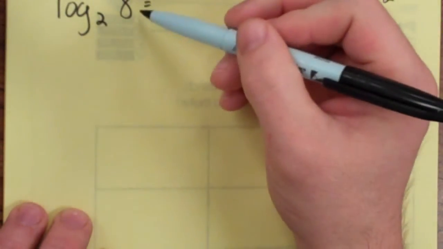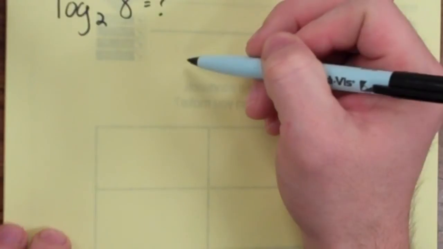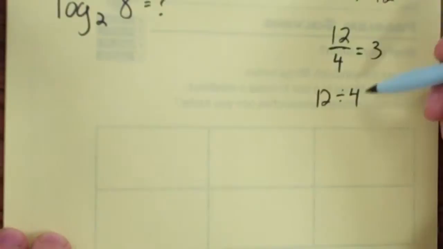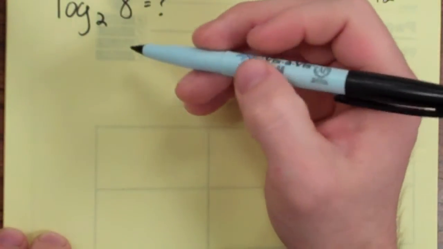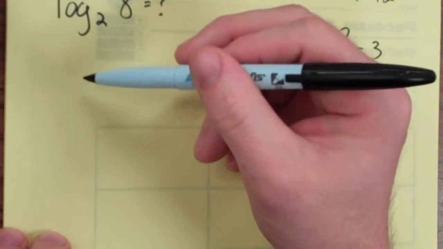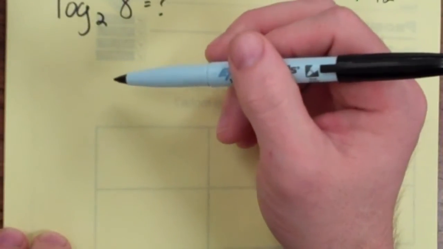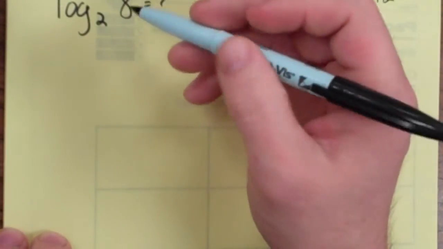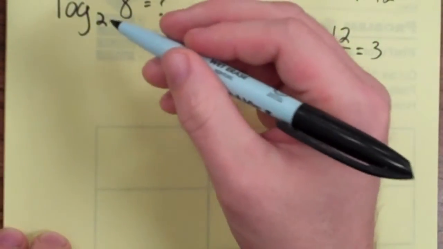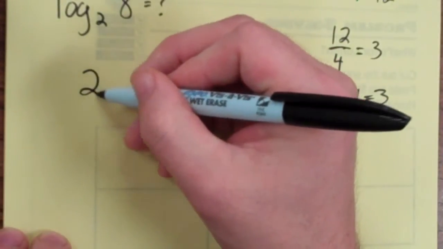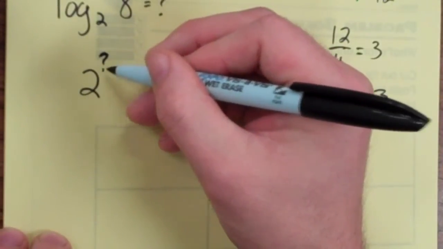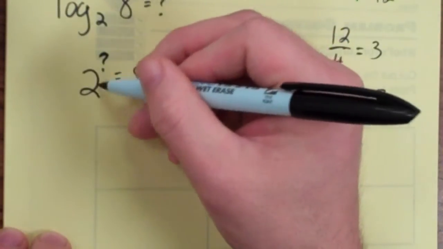The question that's being asked here, say this is something I don't know yet, log base 2 of 8. This is just as foreign and strange as this appeared to be in the beginning when you first started to learn division, but we're going to make it less foreign and more familiar. We do know already now about exponents. We've done a lot with exponents. So we're going to use exponents to talk about this question. This question right here is the same as the question I'm about to write. 2 to the what equals 8?